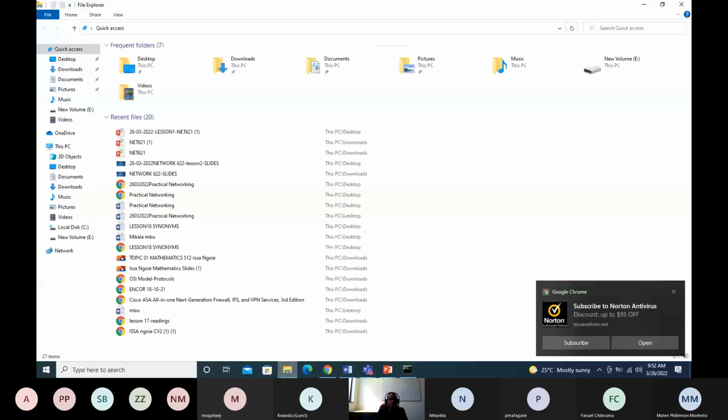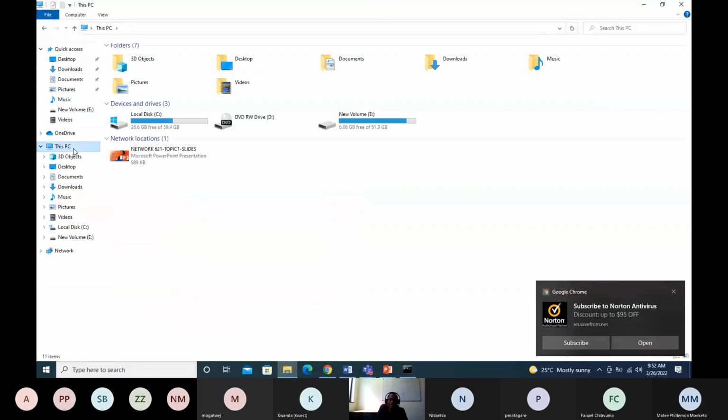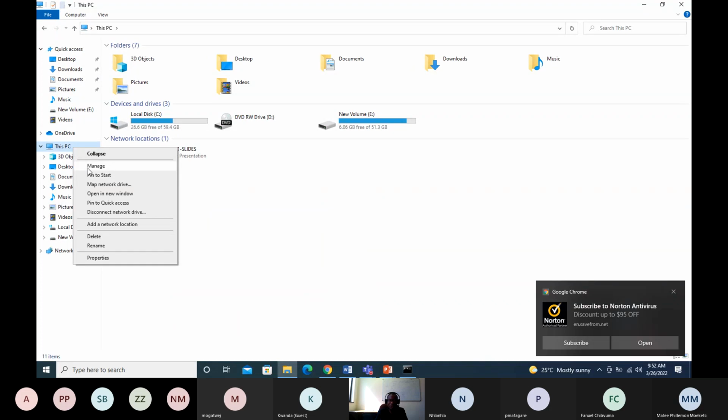Now, how can you join your computer to the domain? For operating systems like these, you only have to go to This PC, right click, and go to Manage, or sometimes you can go to Properties. You have to check which operating system you are using.